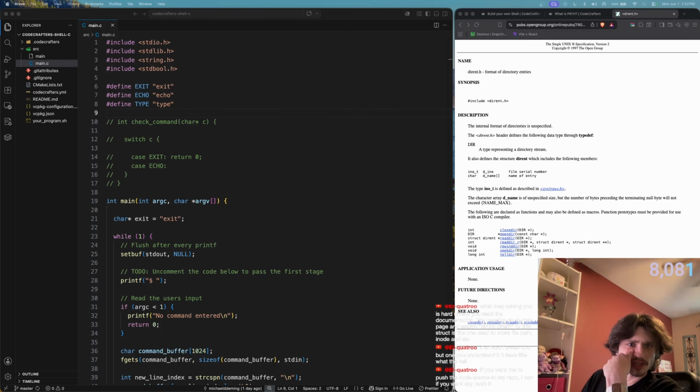Your shell process inherits environment variables from its parent shell. You need some way to ask the operating system what is the value of path for my process. So we have to ask the operating system for the path.